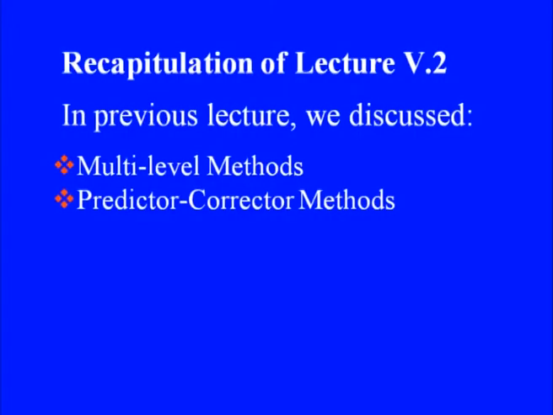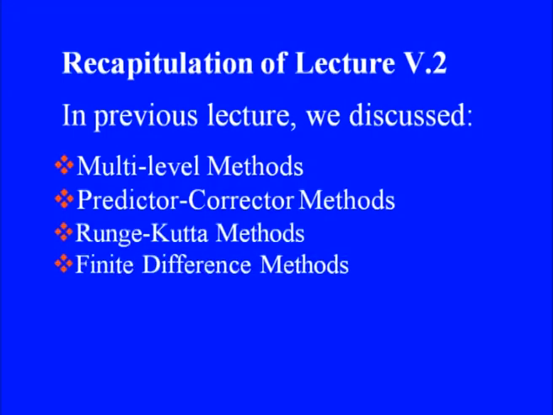We discussed multi-level methods for time integration of initial value problems. Then we looked at predictor-corrector methods, which included Runge-Kutta methods. We also looked at a few methods which we can derive using finite difference approximation of the time derivative. Now let us apply a sample of these schemes to the generic transport equation. So this is what we will focus on in this lecture: application of time integration techniques to unsteady transport problems.